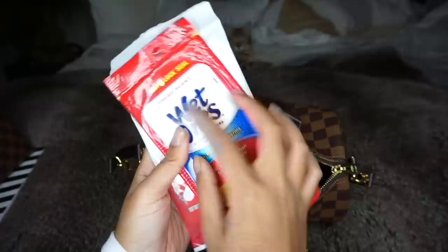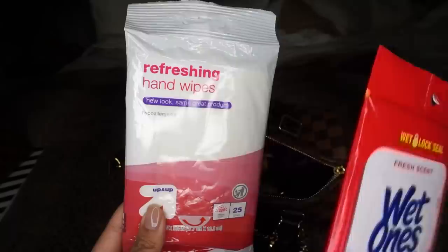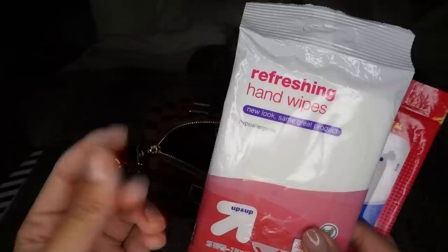Okay, these fouls — so I have Wet Ones and hand refreshing wipes. Sometimes Wet Ones have alcohol in them, so you don't want alcohol on your hands if you're going to eat some chips or fruit and want to lick your fingers — this is a lot better. These kind of smell like baby wipes, but they feel really nice to remove any sticky residue or if your hands are a little bit dirty from makeup before you left the house and forgot to wash your hands.